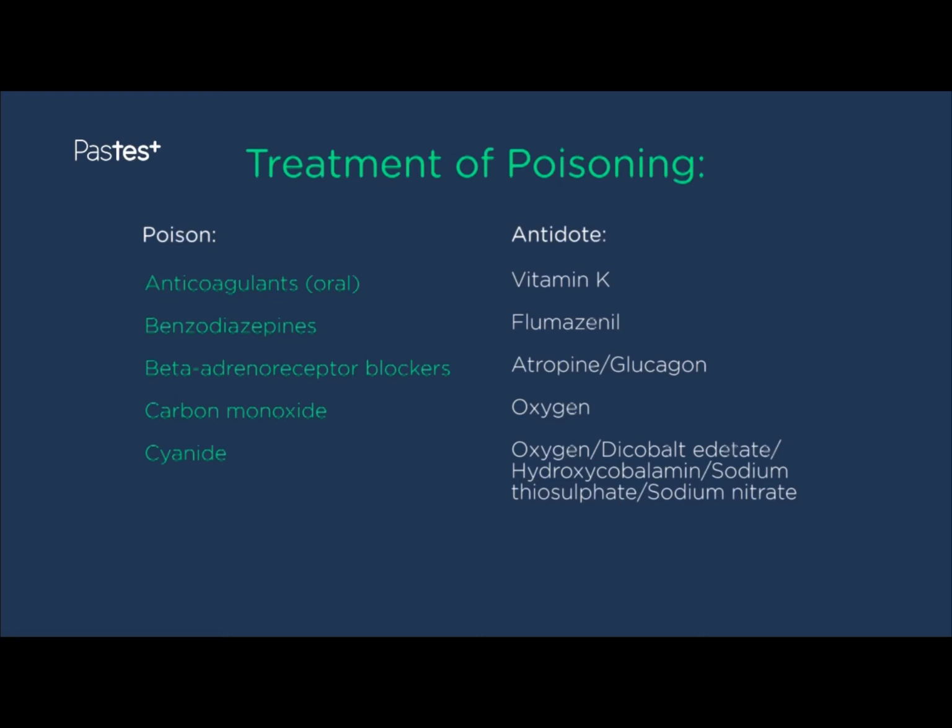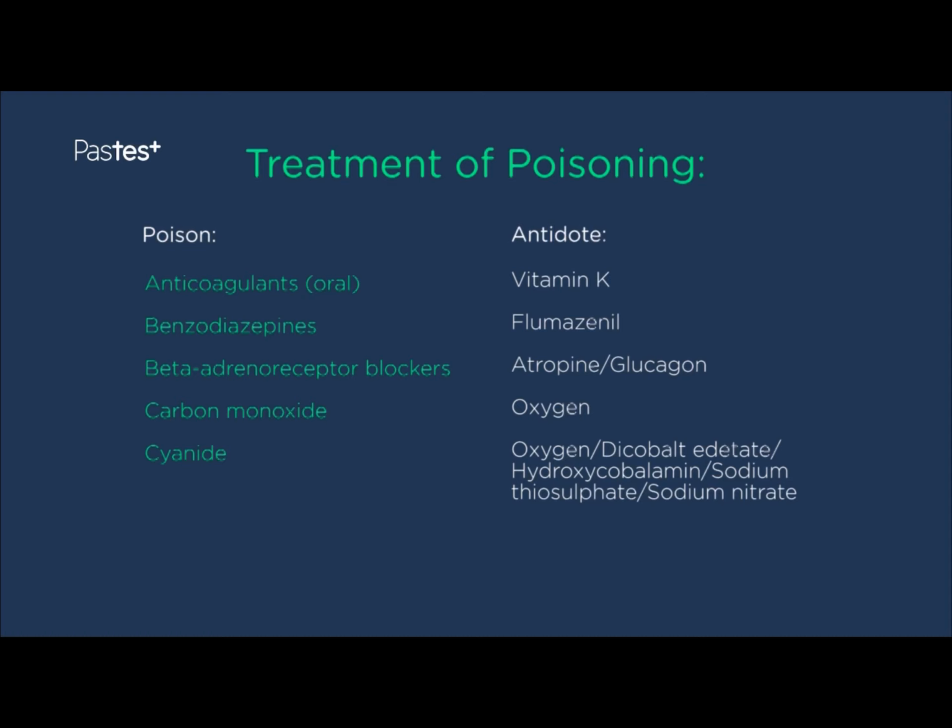The treatment for various toxins is now listed here, and I will point out important ones. We'll start first with organophosphates. Organophosphates can be treated with atropine. That's the first treatment, especially if they're bradycardic and if they have secretions, which are muscarinic effects. And here, you would continue titrating treatment until the chest dries up and until the bradycardia improves.